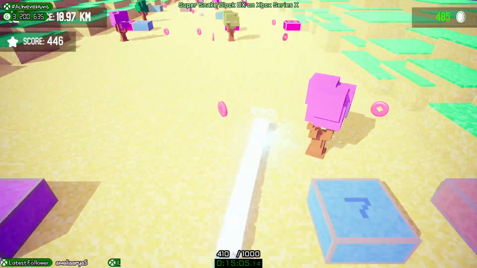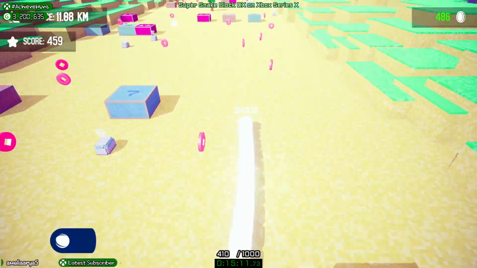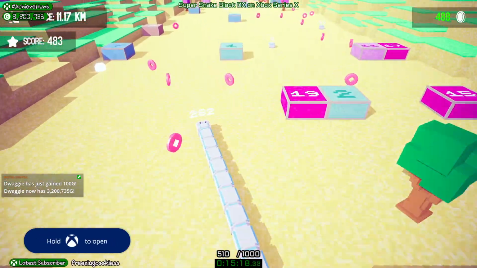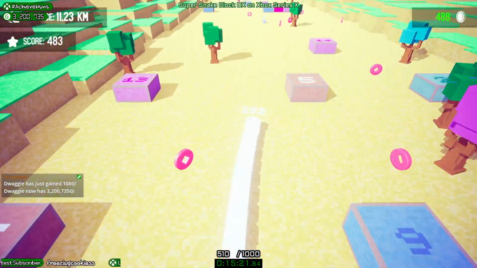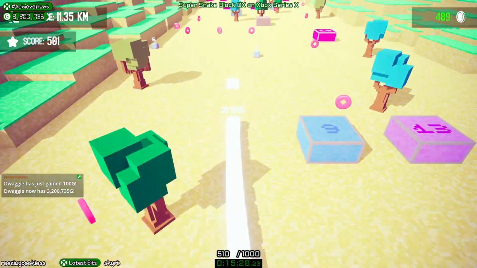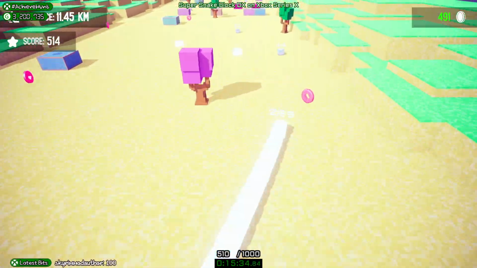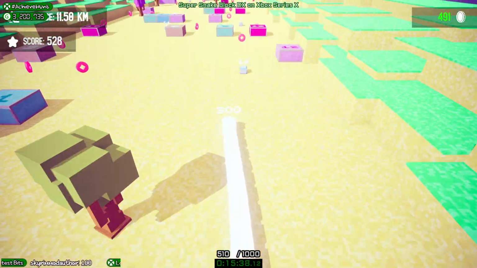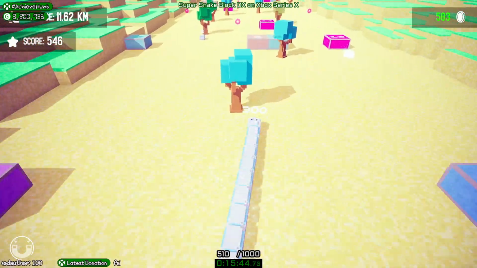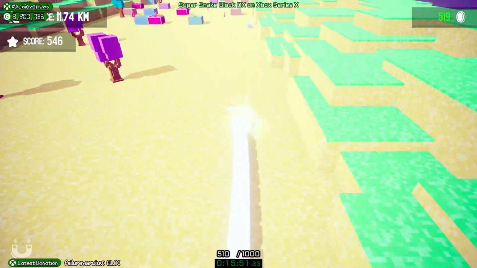For some reason, one of my tail pieces is still white, but okay. Don't know what the headstrong achievement is. Maybe it's gone through a certain number of crates. That is most likely the answer. Magnet! Money! This is an absolute delight to play. It really, really is.